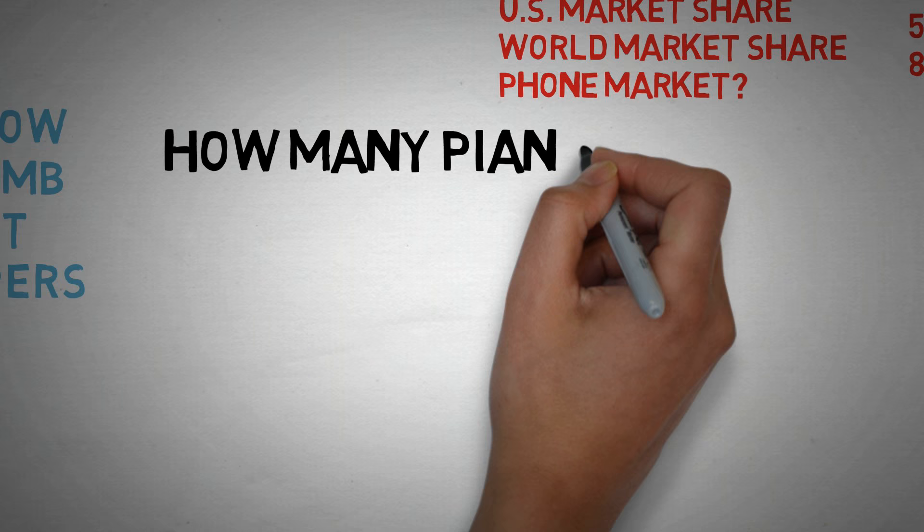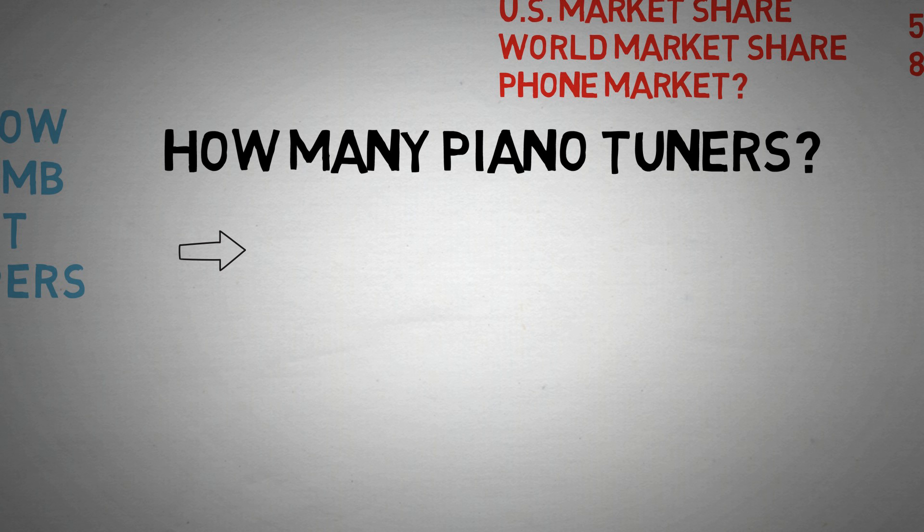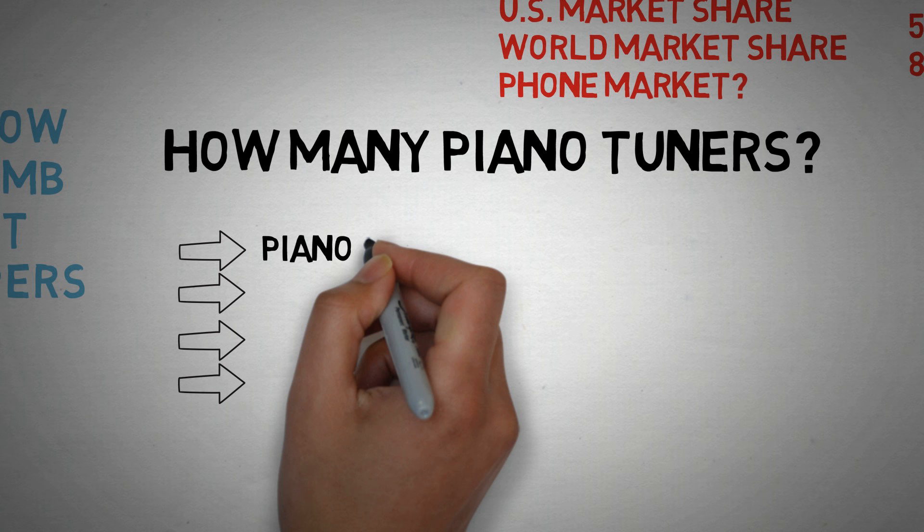The third concept I got out of this book is that when you are making predictions, try to break down stuff into smaller questions. Enrico Fermi also asked his students if they could figure out how many piano tuners there are in Chicago. And the authors of this book say if you broke it down into four simple questions, you could figure this out pretty easily.